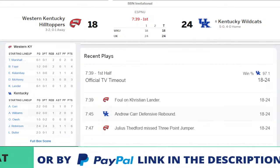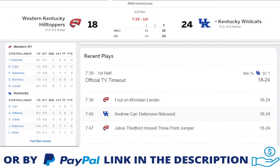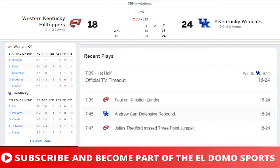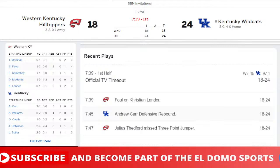Tops are keeping with the Cats, a good rebounding team. Tops down 1 to them right now. Points in the paint are a big difference, UK leading that 14-4. The points off turnovers a little too generous here in the season. Tops have given up 10 off those turnovers and only gotten 6. But Tops with 2 assists, 9 turnovers. Those kind of numbers will just not win regular games, much less big games. So the Tops are going to have to get those numbers flipped from now to the end of the game.